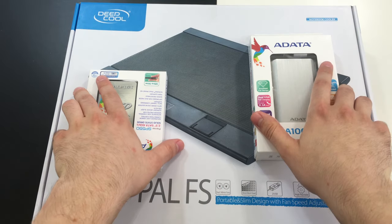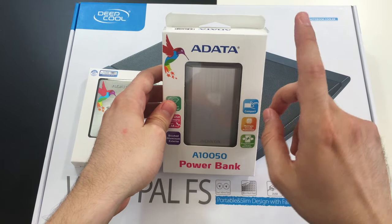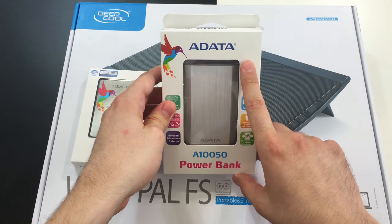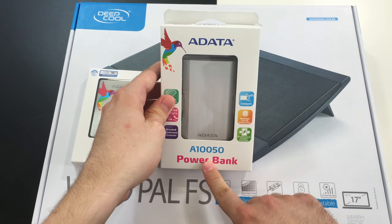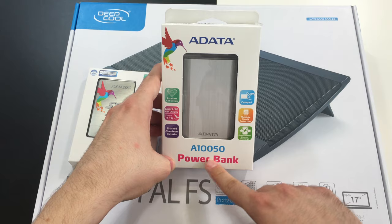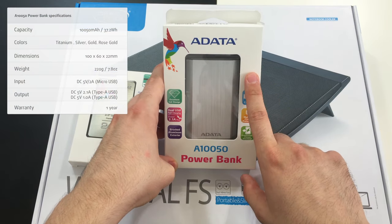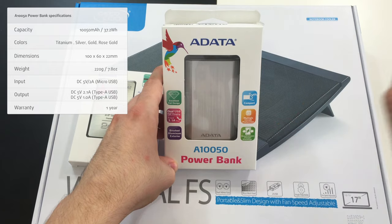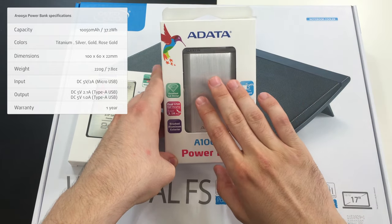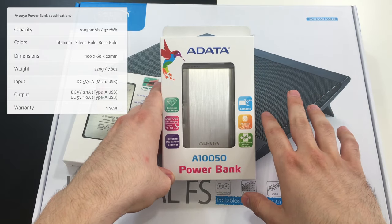Another one that is my personal favorite here is the Apacer power bank, the AP150. I wrote a short article on this one and I'm really in love with it. For this awesome price, it offers excellent design — it's very stylish — but style is not the only thing you get with it.